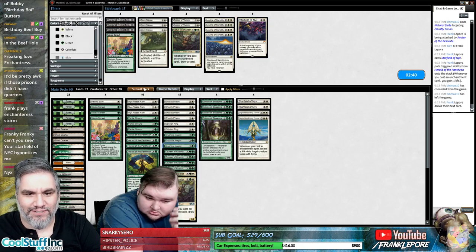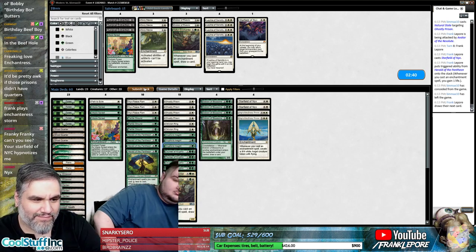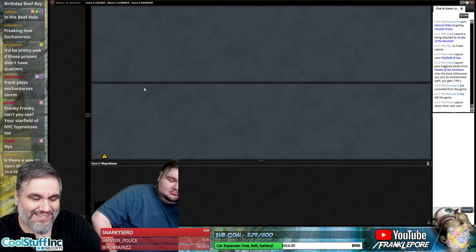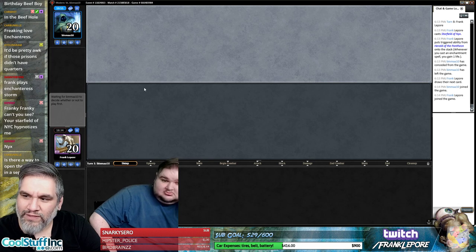I think I like this configuration. Ghostly Prisons and Nyx-Fleece Rams are doing some work. Your Starfield of NYC. That's my New York City Starfield. Yo, shout out to all my NYC Starfields.